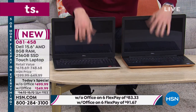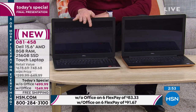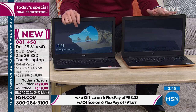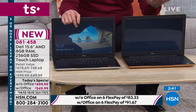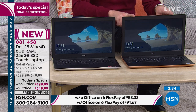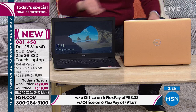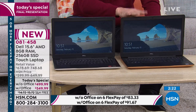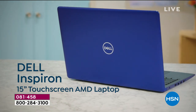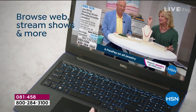I went ahead and turned them both off and we're going to try to do this one more time. The standard hard drive may not even boot up in the time we have left — but it proves a point. Both identical, both made by Dell, same processor, same eight gigabytes of RAM. I'll turn them both on at the same time. This one is your solid-state; this one is your traditional. Your Dell's already done and this one is still almost getting there. They still sell this traditional hard drive computer today — I didn't get one from 2017, it's a current model. It just happens to be that this one is 50% faster, giving you truly premium technology. I'm glad you're watching and shopping HSN tonight.